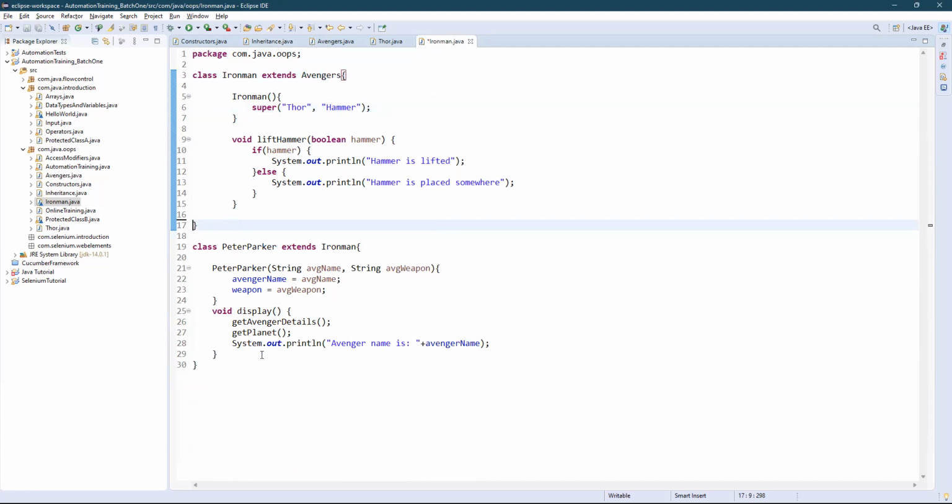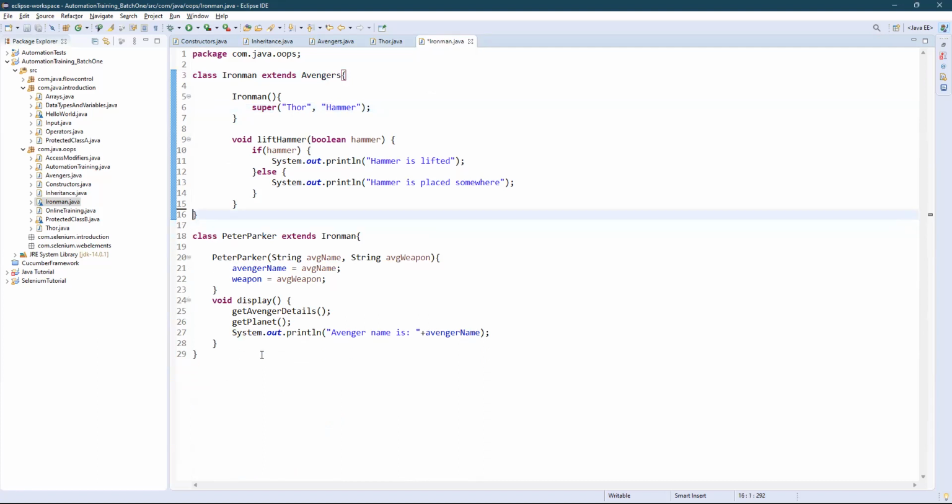But to call the methods of these, what I need to do is create an object of a particular class, right? I should create an object in a class which is runnable, any Java class in which it has the main method. So that class is our inheritance.java. In this case, we need to have one runnable class which will call all these methods.